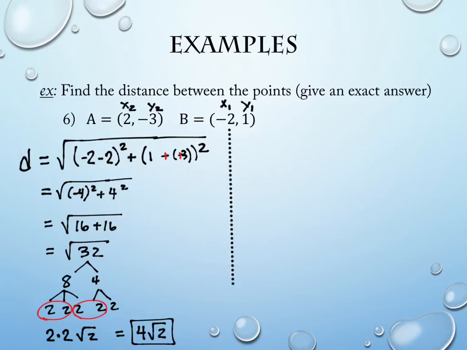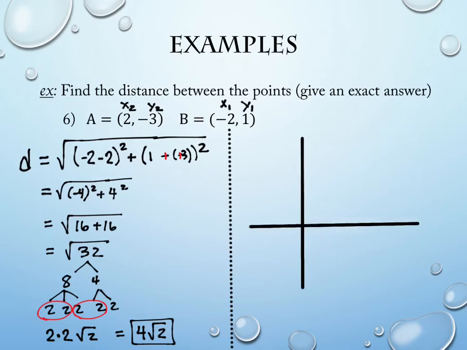If I think of this more conceptually, like from a graph, I can actually draw an xy coordinate plane. And I could put these points on there. So we have 2, negative 3. And we have negative 2, 1. And we could think of it kind of like I did the triangle with the Pythagorean Theorem. So if I want to know the difference in the x values, we can count the space over here. So the distance from here to here, right? And I'm going to need the distance down here too.